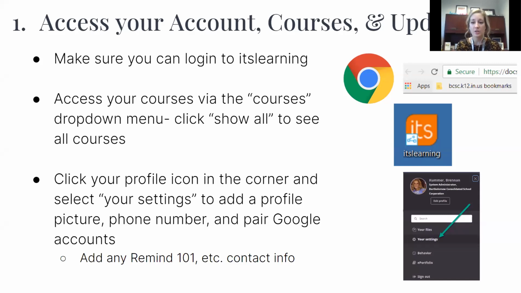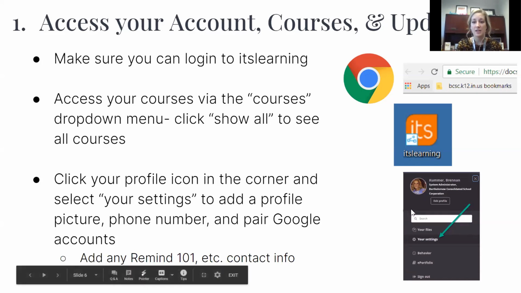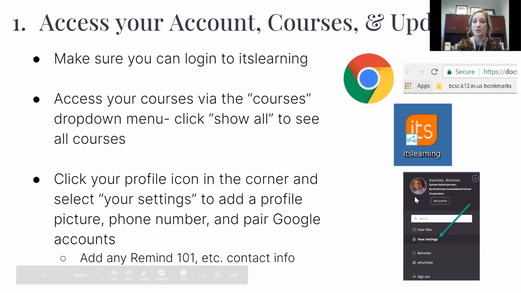And if you're wanting to adjust your profile in It's Learning by maybe adding a new profile picture, and even including maybe your school phone number on there if you want to have students get in contact with you that way, or putting any Remind information on there. I know some teachers like to use Remind to send text notifications to their students. You can add that information to your profile here so that when students hover over your profile on It's Learning or click your profile picture, they can see that.